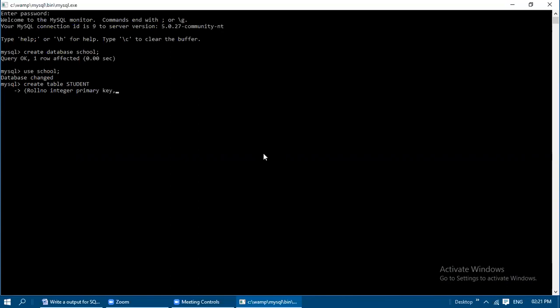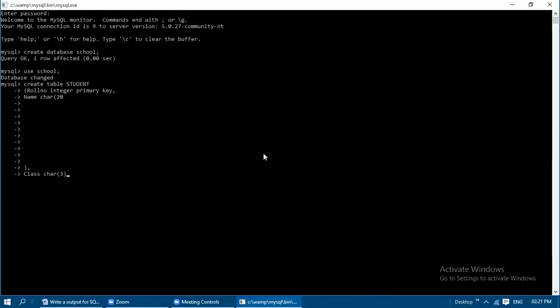And then comma. Next field name is student name. Student name belongs to character data type. So maximum 20 we will assign. Without knowing, I pressed the enter key. Okay, so character of 20. Then we need to go for the next field, that is class. Class has Roman letters only, 10, 12 like that. So it is also character data type only. So character of 3 we will give.